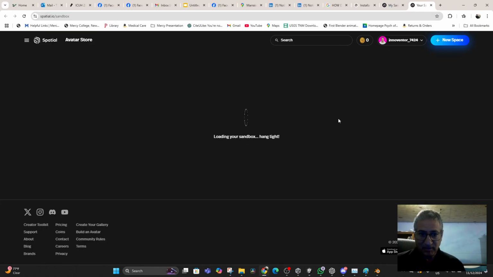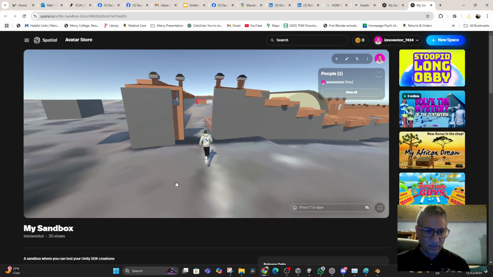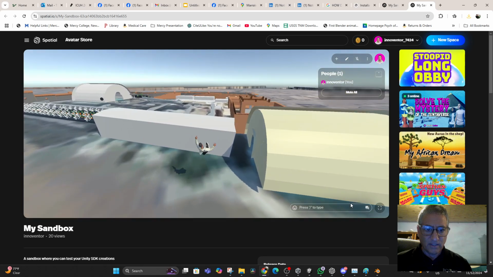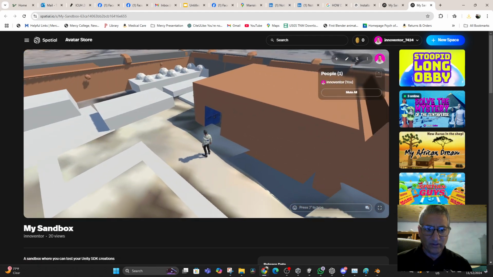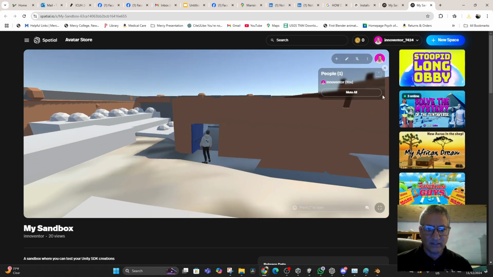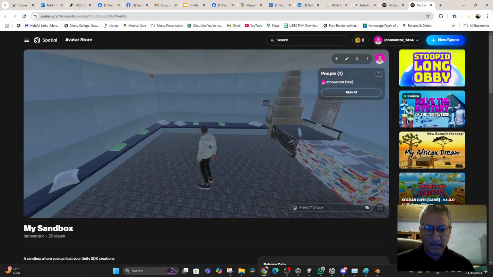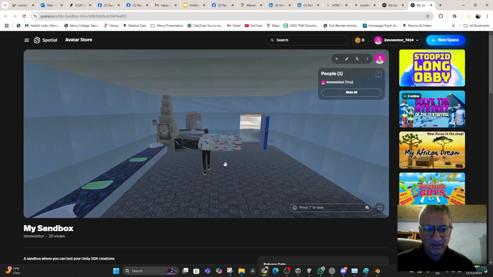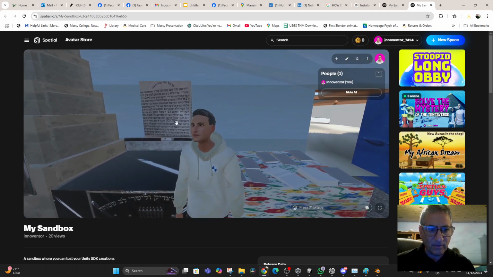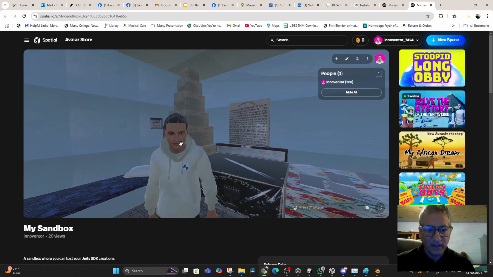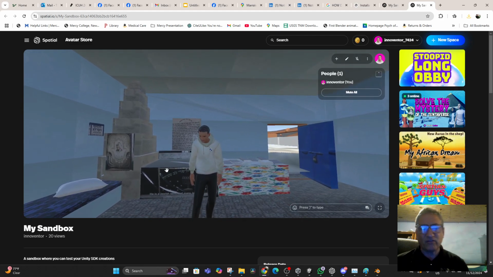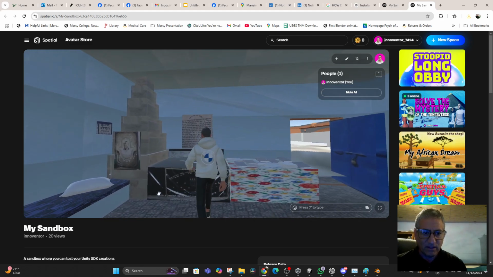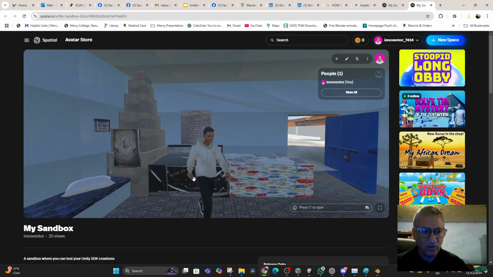So let's see. Loading your sandbox, hang tight. And here we go. And so we're walking and walking through stuff. We'll turn collisions on for all that when we get there. But now let's go inside the room. Good, the door is there in the right color. And we go in, and yeah, there's our textures. And these were the images that I was reported on in Roblox Studio, I think it was this image here, where it says he's a Jewish saint that many people come to visit. And for some reason, they rejected it and almost banned me from the platform.